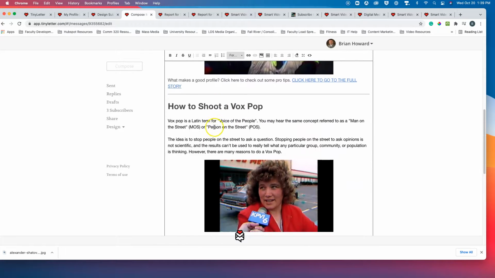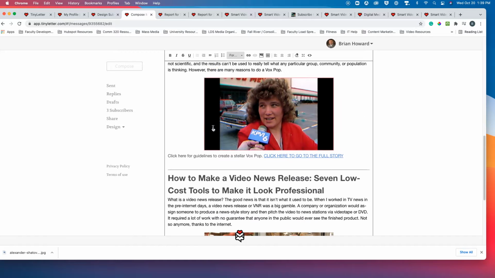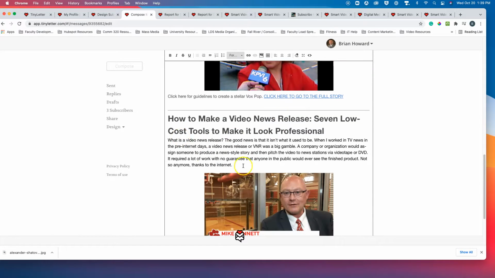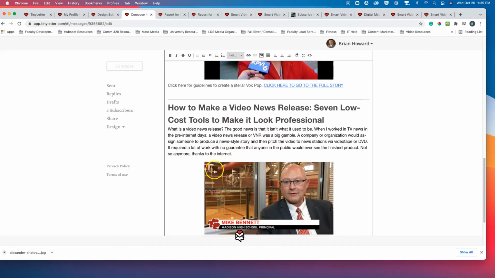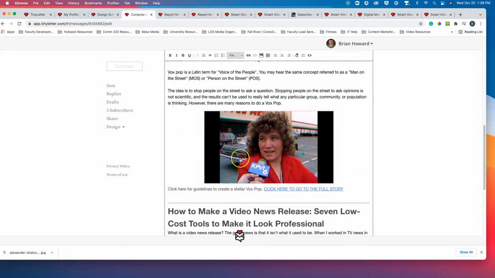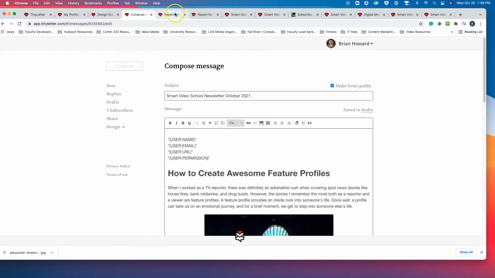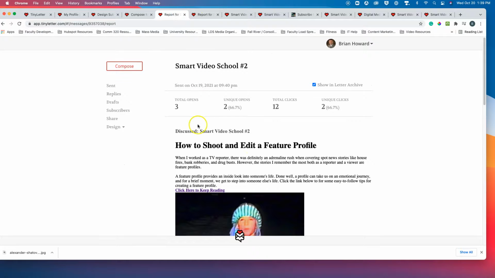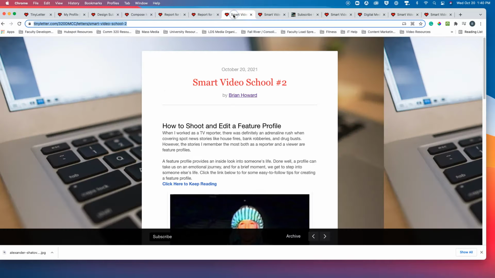Your newsletter should look something like this. Pick 3 of your blog posts that you've created and pick the intro paragraph and headline, tweak it a little bit, put in a photo, and that will be your newsletter. Okay. And then it gives you some information. Once you send it out, you get some reports that you can get from how many people have subscribed. It's really great that way and pretty easy to use.